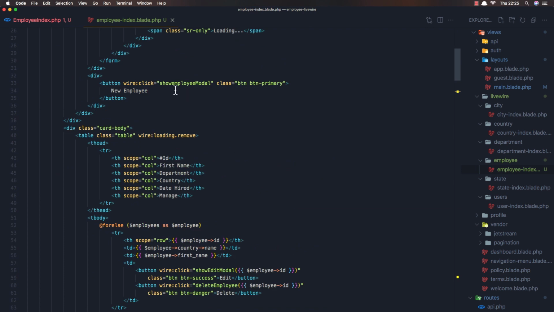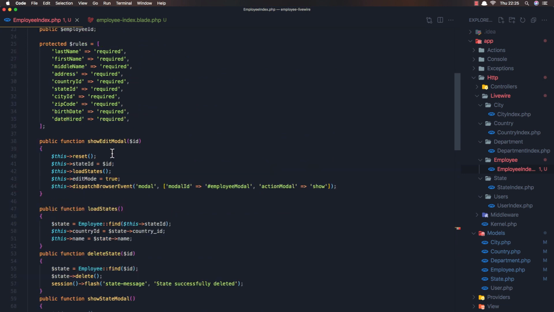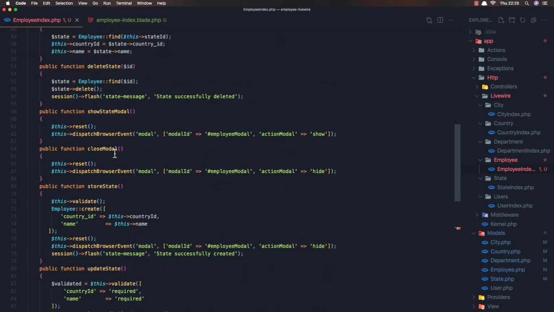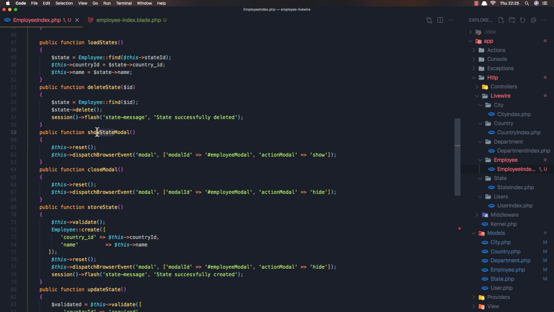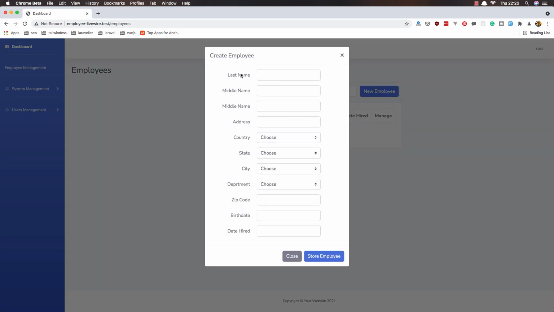So when we employee show and change this to be show employee model with a capital letter, save, and go to the employee index, show employee model, save, refresh, new employee, and we have the create employee, and here we have the country, state, city, department, and all the fields.